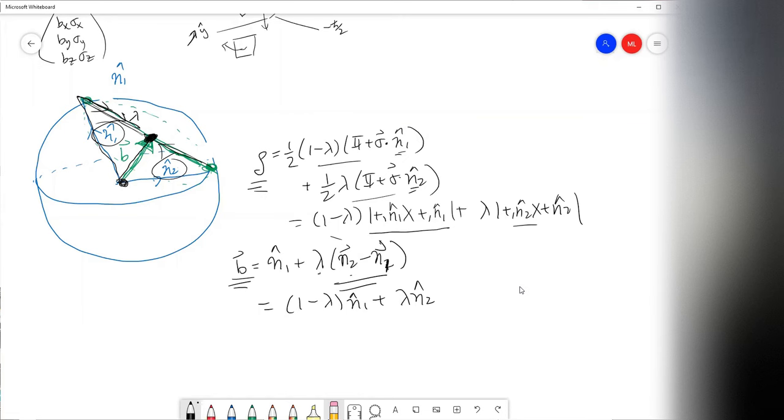But we could have chosen this chord any way we wanted, as long as it's living on this circle on the surface, right? So there's an infinite set of different mixtures that we could have picked, mixtures of these two directions, because we could have picked this chord in some other direction and we would have gotten two different pure states as our mixture. So there's lots of different mixtures that correspond to the same B vector. And that's why these mixed states are not unique.